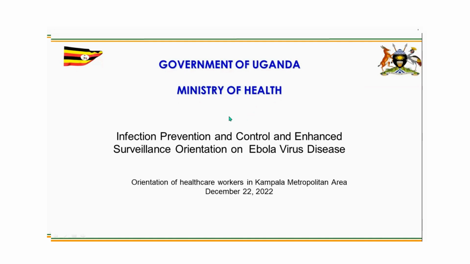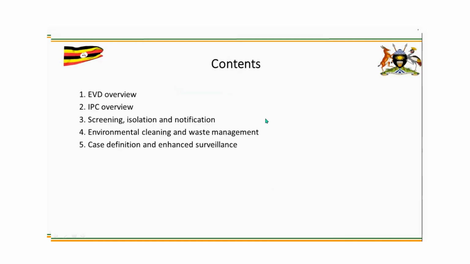Thank you, colleagues. Our discussion today is centered on Ebola IPC. We will get an overview of Ebola as a disease, then an overview of IPC, and then go to the core issues we see when we do a scorecard assessment. The analysis shows that screening is an issue, the coverage is so low, as well as the isolation capacity, and the ability of the lower healthcare facilities to signal the system, that is, to signal KCCA, so that appropriate action cascades whenever a case has been identified.